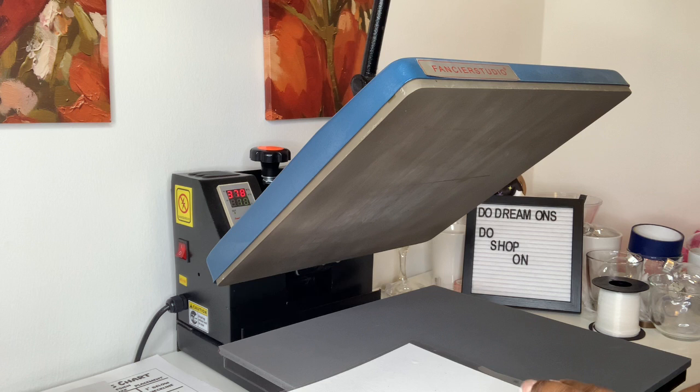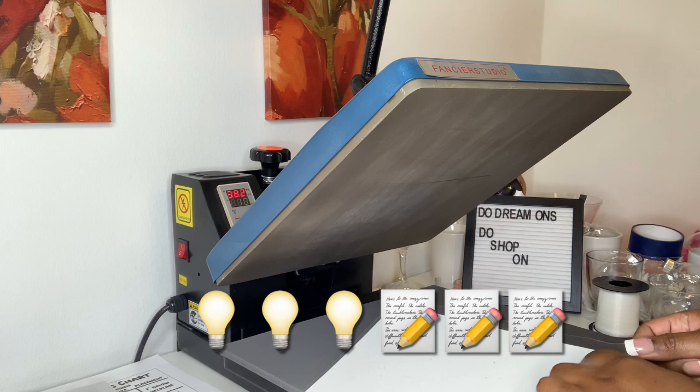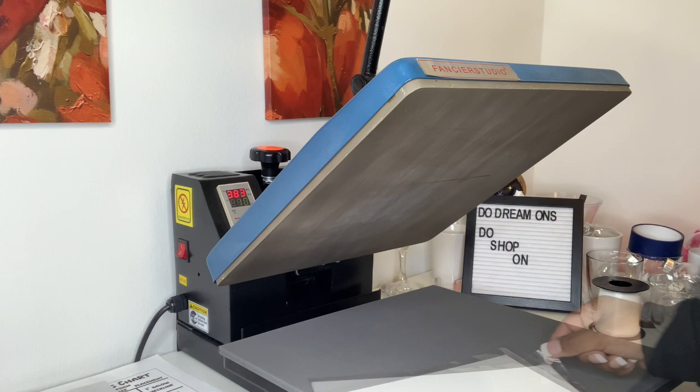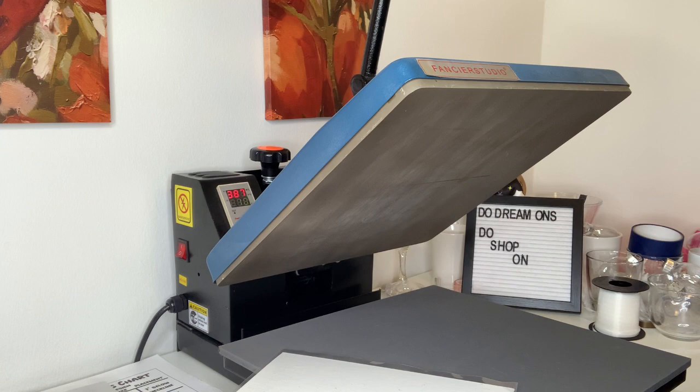So what I think you want to do is, as soon as you take the pieces apart, put it on top, because if not, lint and stuff gets in there. And mine didn't do that earlier because I just put it right on there. So don't work under the heat press. I only was doing this because of how I was set up, and I did not burn myself, but I don't want you to burn yourself. So don't do what I do. See what I'm doing? I'm cutting the sides of it. So let me let you see.